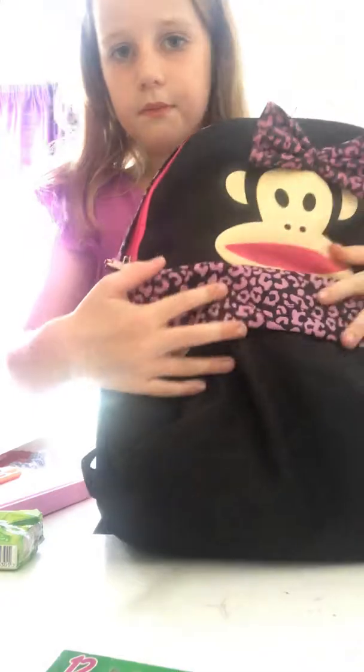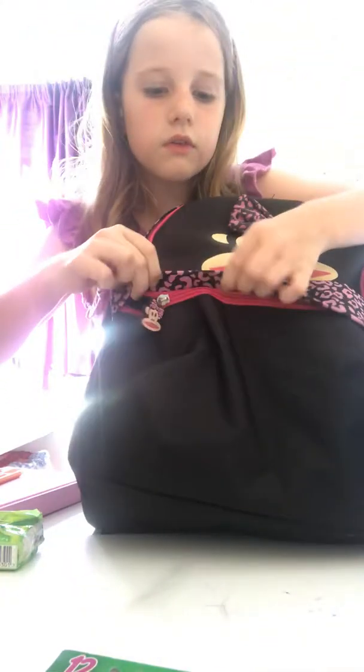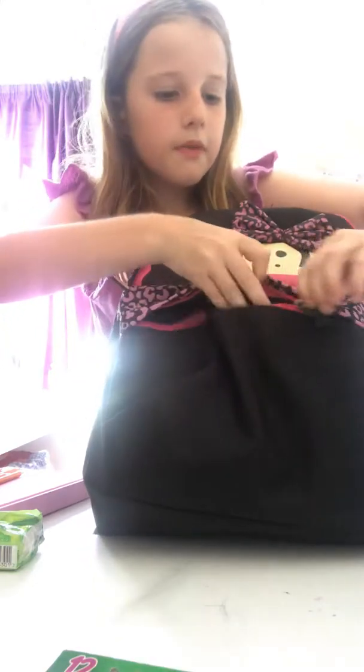And that big file organizer, big file thing. I need to be careful because I don't want to break this first time. So there's that bit. And because this front pocket's so big, I can fit loads of stuff in it. So I'm gonna open that.